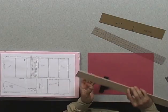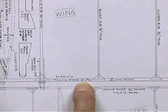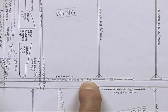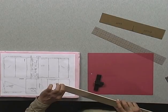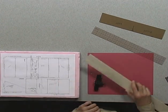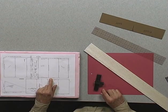Now we're going to start with the trailing edge, and to get that dimension you have to look at the plan. It says 1/8 wide by 3/32 deep or thick. So this is a 1/8 inch thick sheet, so we're going to cut 3/32 off of that, and then we're going to lay that down flat so the 1/8 dimension fits on the plan.